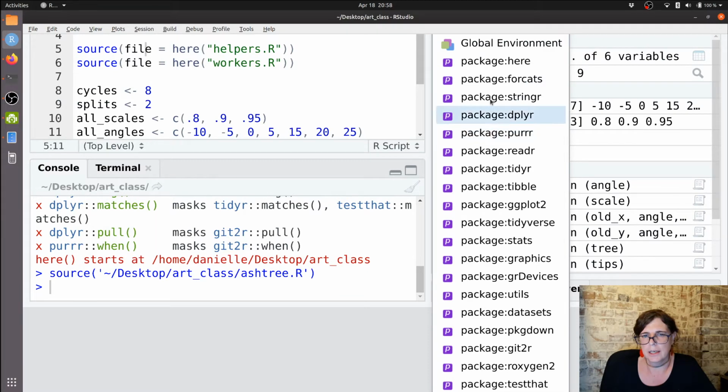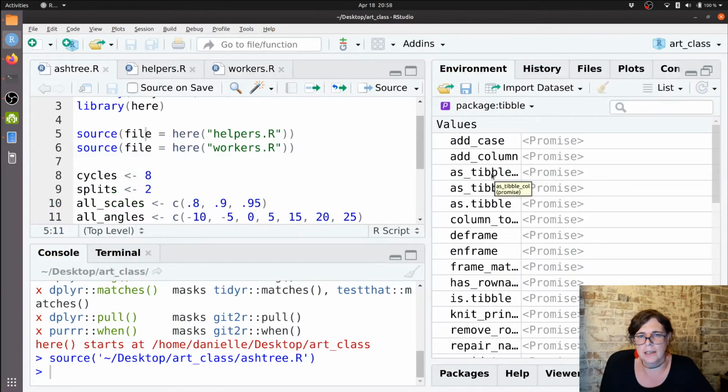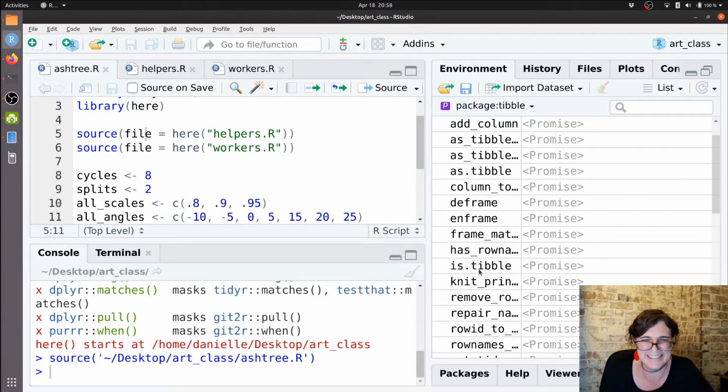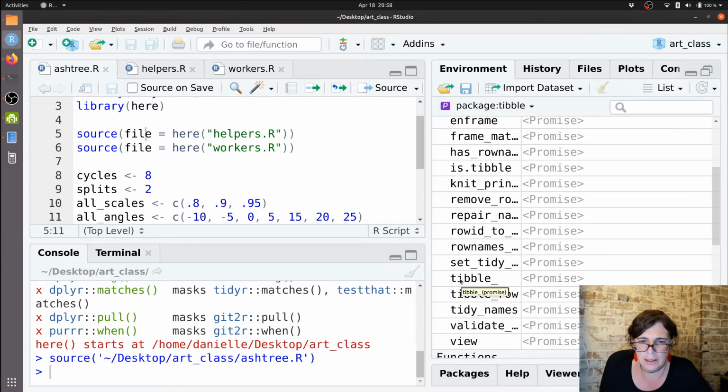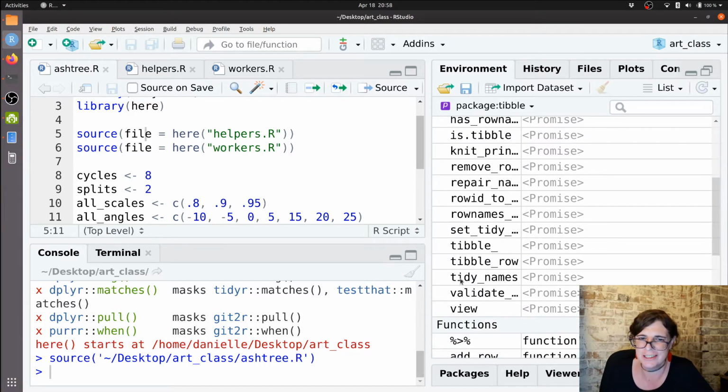And in here are a bunch of packages I've loaded, like package Tibble. If I click on that, there's a whole bunch of things in there. Let's ignore the promise part for the moment. I'm not even going to talk about promise objects here. But we've got something that looks suspiciously like Tibble functions.